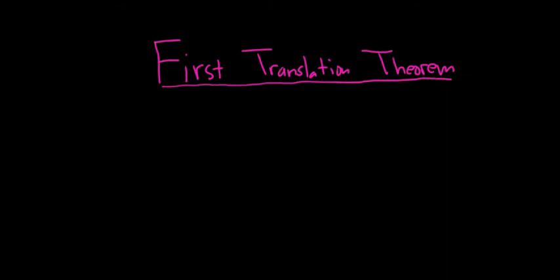In this video, we're going to talk about the first translation theorem. It's really easy to use the first translation theorem once you know how to do it. So we'll start by letting the Laplace transform of f of t be equal to big F of s, just for notation so I can state the theorem. And then a here is a real number, so a is real. And there's two statements. The first says, say you're taking the Laplace transform of something.